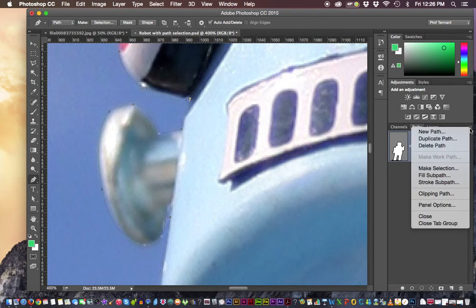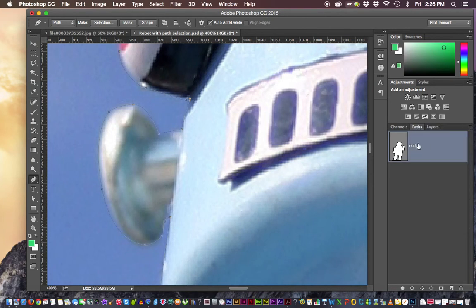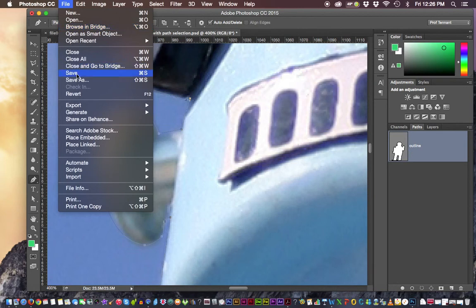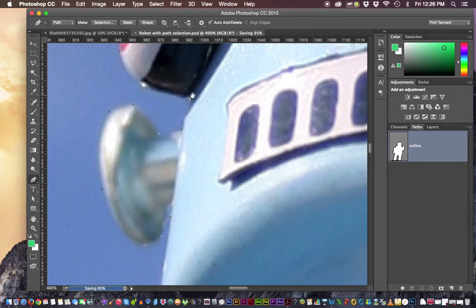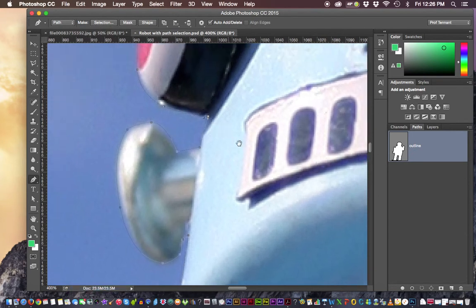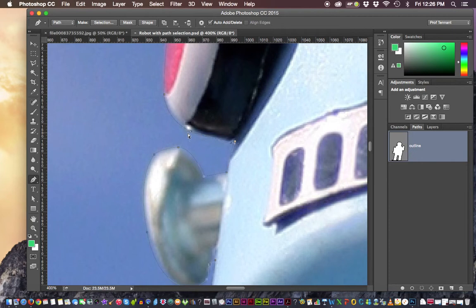I already have the outline named and saved as a path, but that doesn't mean our Photoshop file is already saved, so I do want to save that periodically.